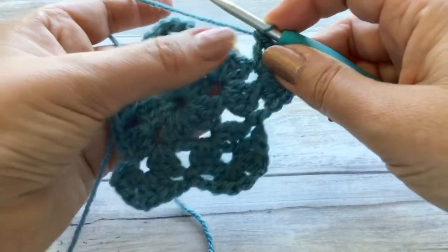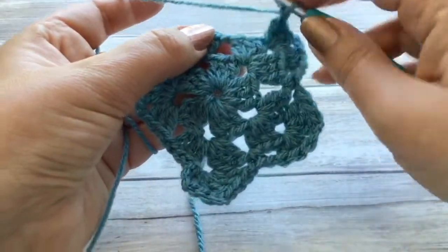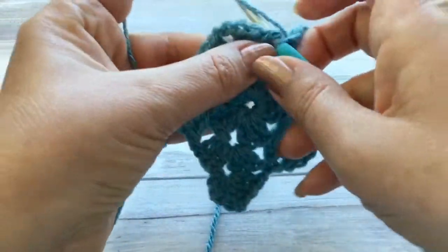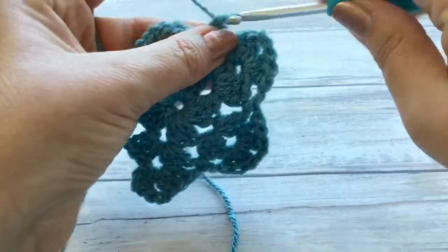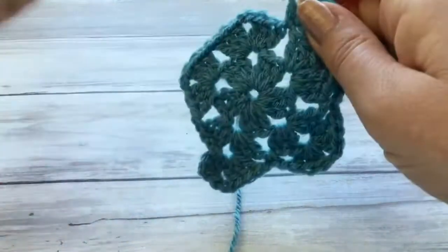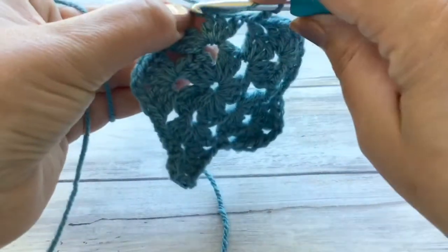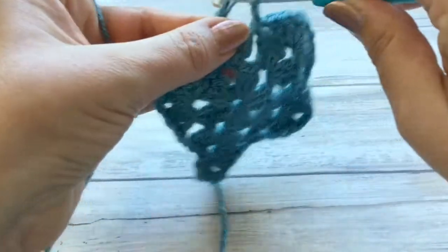Okay, so we're going along the side, chain 1. In this space, we're going to do 1 double crochet. Still going along the side, so we're going to do a chain 1, and then in this space here we're going to do a cluster of 3.